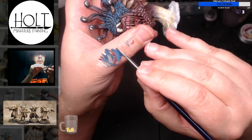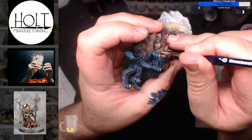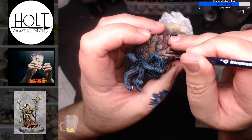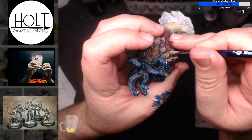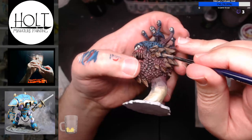So you want to make sure you have a nice point on your brush to make those thin lines to show the cracked edges of the bone.